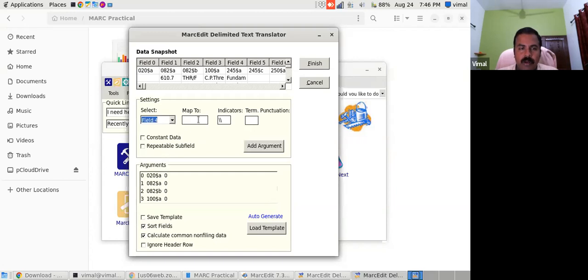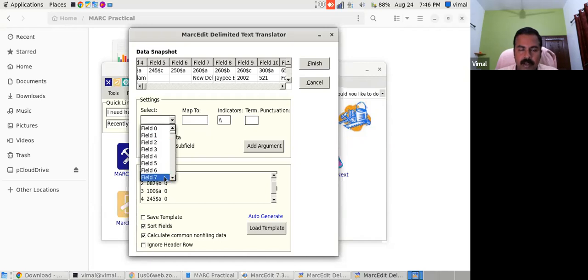Field 4, title 245a. Then field 5, 245c. We can leave that. Field 6, edition, 250a.